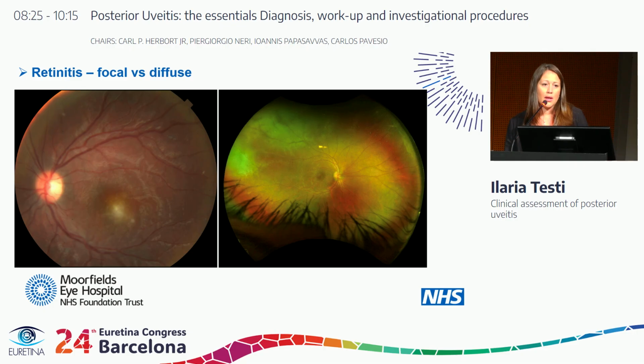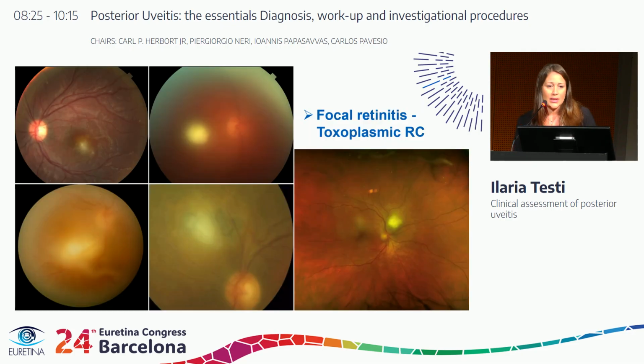Retinitis can be focal or diffuse. When you have a focal retinitis, the most common cause of infective focal retinitis is toxo. On the other side, in a diffuse retinitis, what you must not miss is viral retinitis. Speaking about toxo, the clinical features are quite characteristic. You have this typical whitish lesion, a headlight in the fog, you have vitritis, you have vascular involvement, and if you have a pigmented scar very close to an active lesion, the diagnosis is even easier.